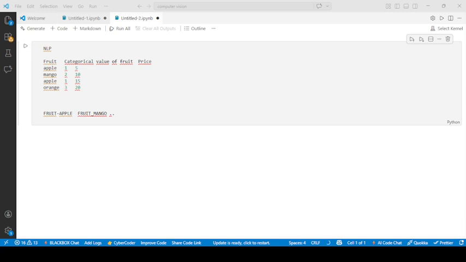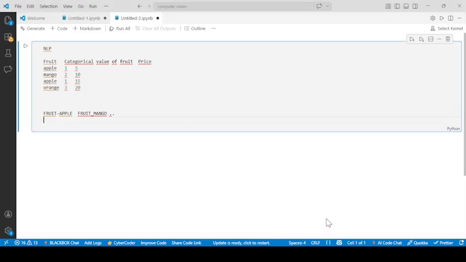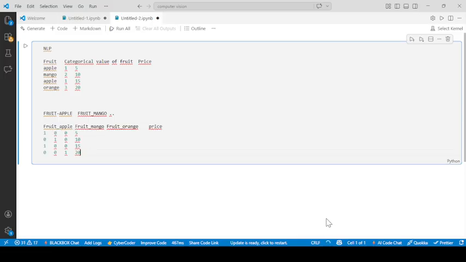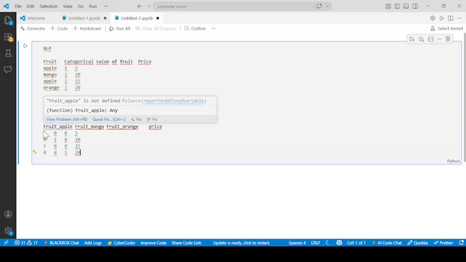For all those values, the number sequence will be changed. If the fruit apple is present, that column will be given the value 1. We will be seeing three different unique values in the fruit feature: one is apple, one is mango, and another is orange.